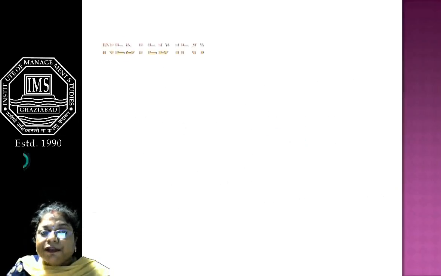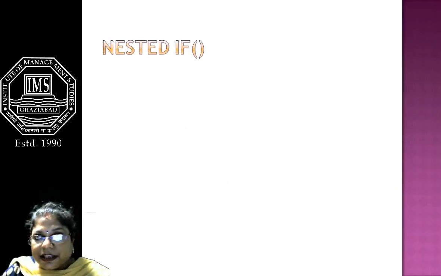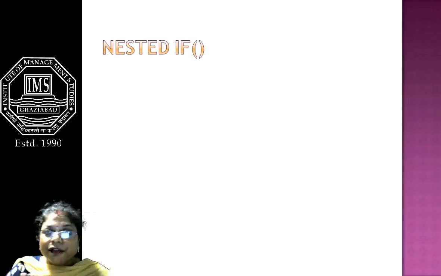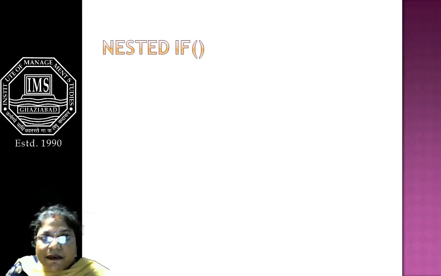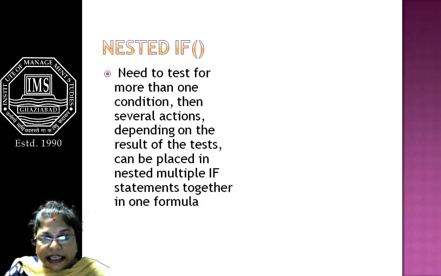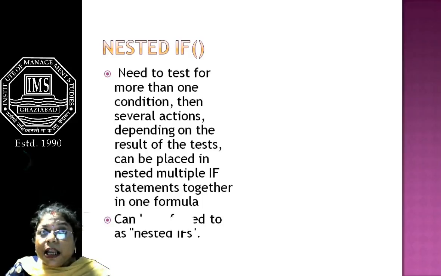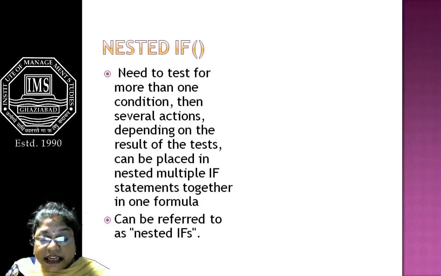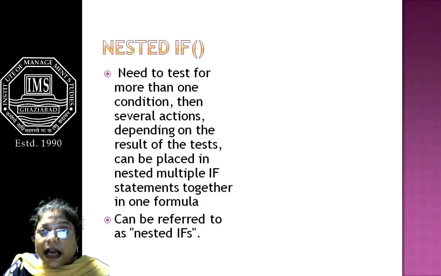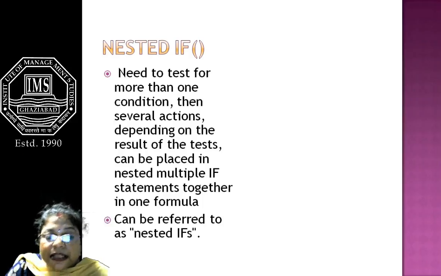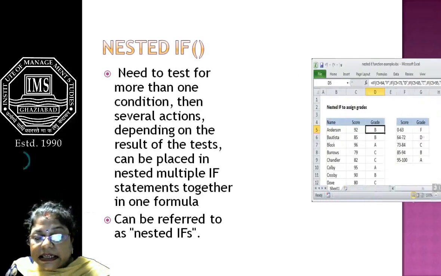Similarly, along with the IF condition, there is nested IF. That means we don't have only two values, we are going to have multiple values and we are going to give the result on the basis of multiple values, then it is treated as nested IF. If we need to test more than one condition, then several actions depending on the result of the tests can be placed in multiple IF statements together in one formula. That is why it is called nested IFs, because we have a combination of multiple IFs.